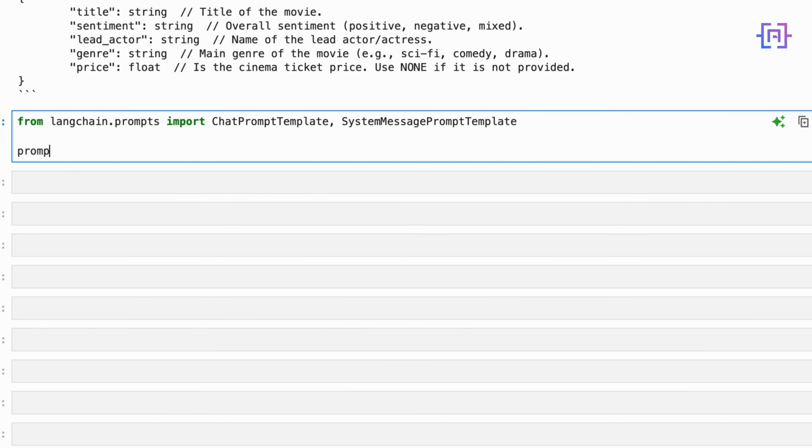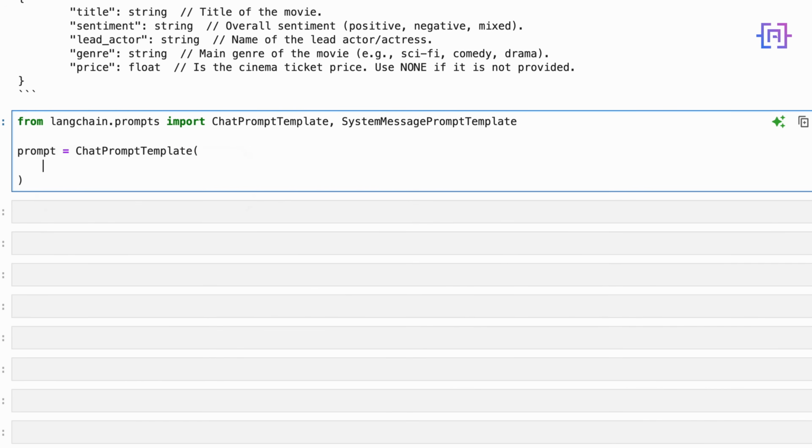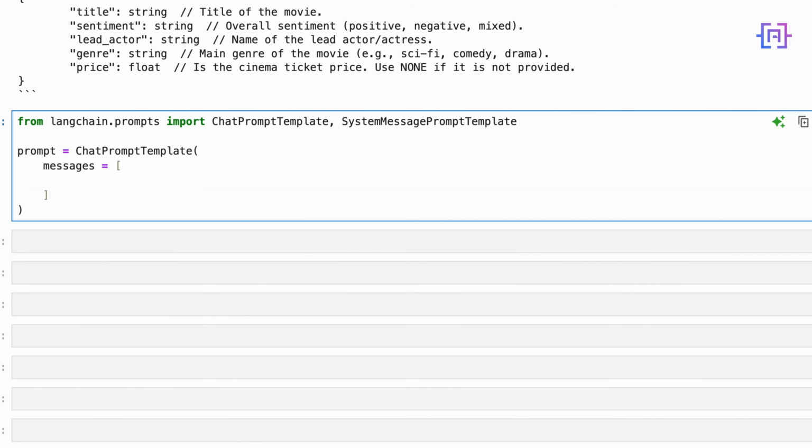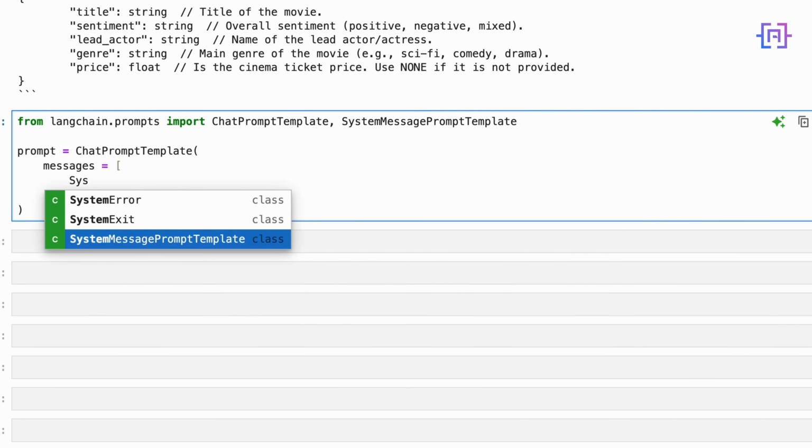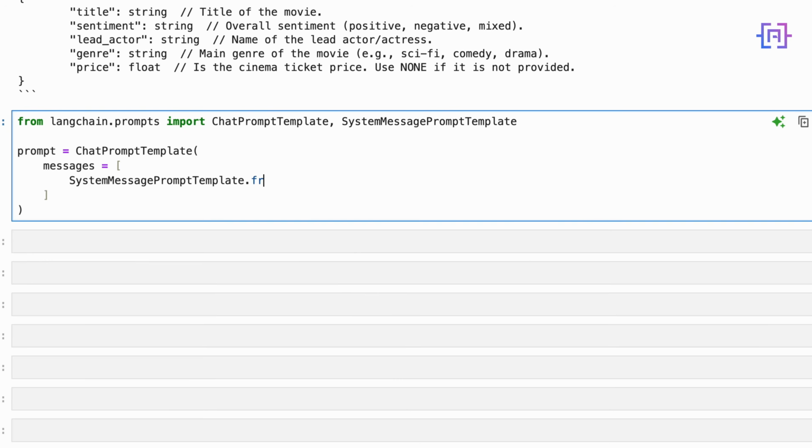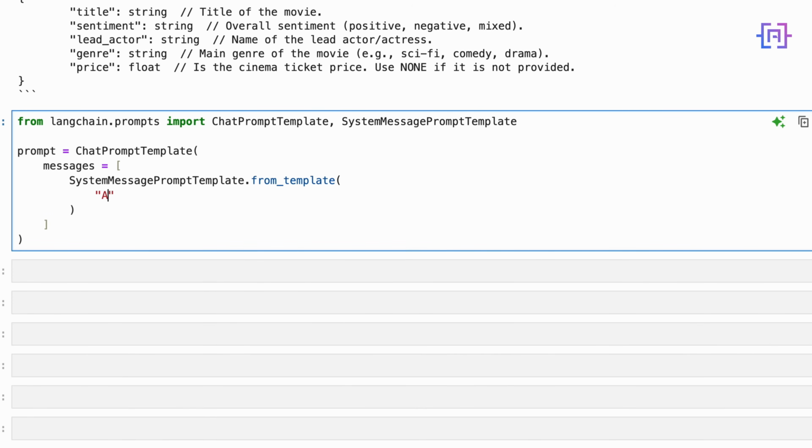So here we'll say prompt is equal to ChatPromptTemplate, messages is equal to SystemMessagePromptTemplate.from_template, and here we are going to pass our prompt. So we'll say analyze the following movie review, and here the input that this prompt will receive, newline newline.